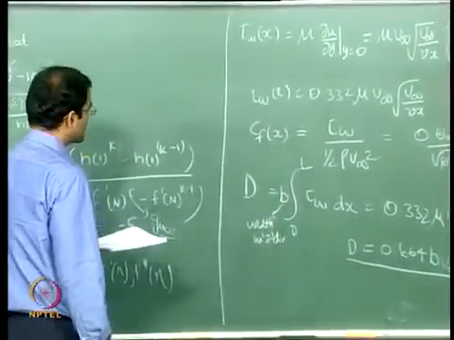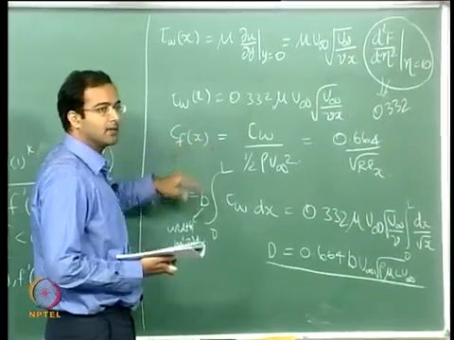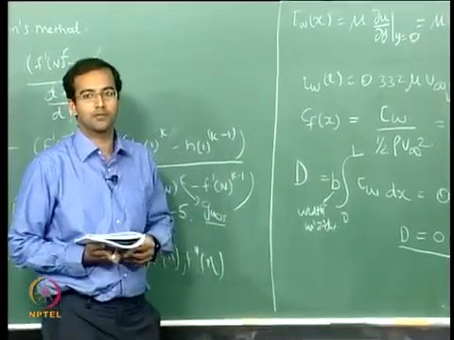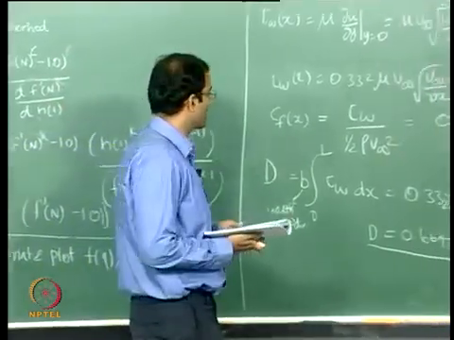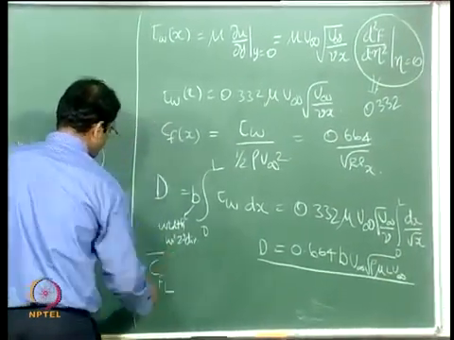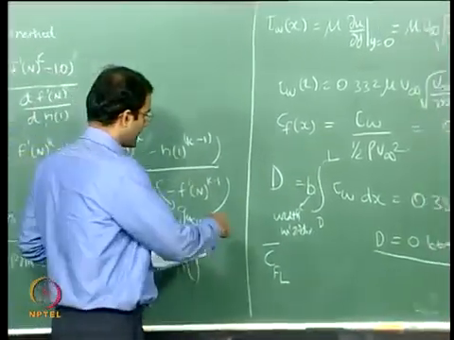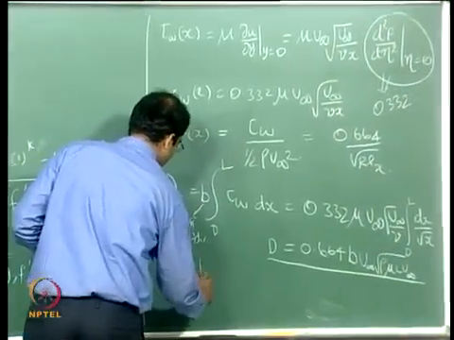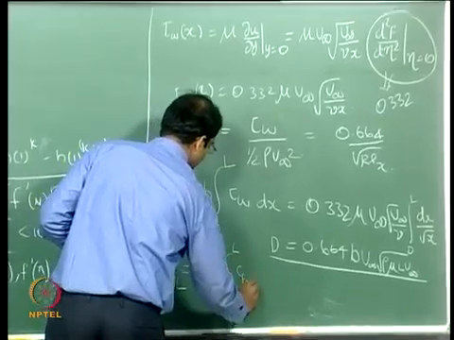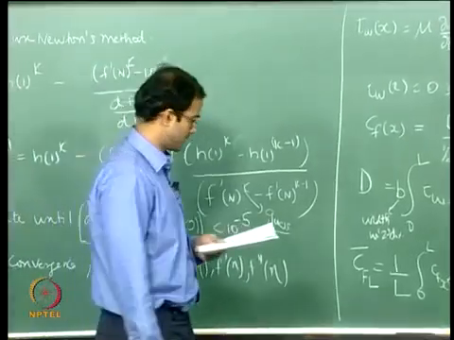I can also, rather than looking at the local variation of the skin friction coefficient, calculate an average over the entire plate. Sometimes people report in terms of the average skin friction coefficient. So I would like to average it over the entire plate. I will call this CF based on x equal to L, and the over bar indicates average here. So how do I average? I say 1 by L integral 0 to L CFX dx. This is how I average the skin friction coefficient over the entire plate.